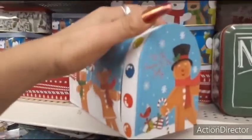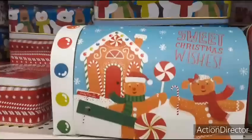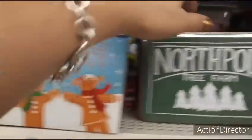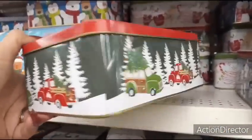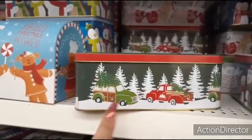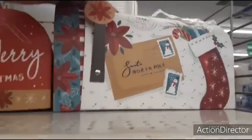Here are the cute little mailboxes: 'Tis the season to be jolly,' with little gumdrops on the side. 'Sweet Christmas wishes,' and it comes with a little peppermint. There's also the North Pole Tree Farm with the red truck on the side — another cute snack holder. They have the green wagon and the red truck, and also 'Merry Christmas' in the big one with the poinsettia.